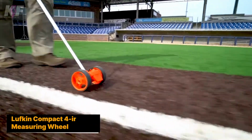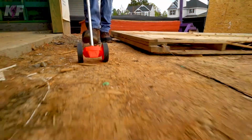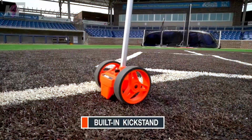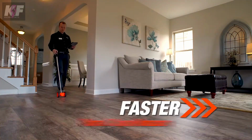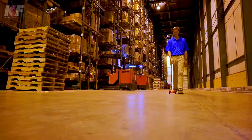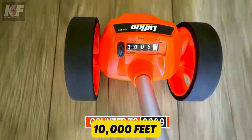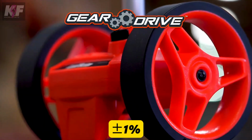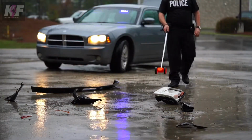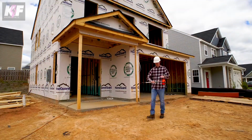The Lufkin Compact 4-inch measuring wheel is a reliable companion for anyone needing quick, accurate measurements. Whether you're working on a construction site or landscaping your yard, this lightweight measuring wheel, with its 4-inch diameter and telescopic handle, ensures precision and comfort. Measuring up to 10,000 feet with an accuracy of ±1%, it's built to handle tough conditions while staying easy to carry and use. Priced at $40, it's the perfect addition to any toolkit.